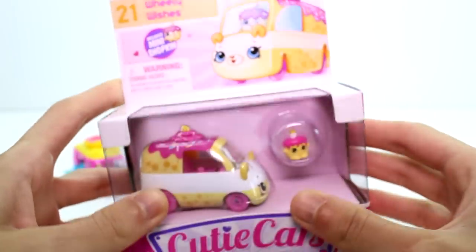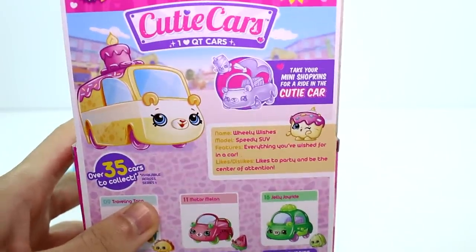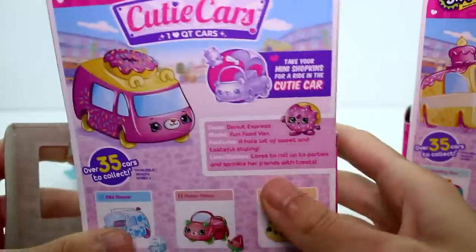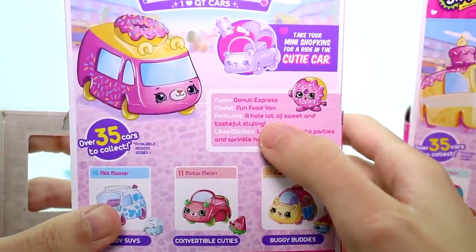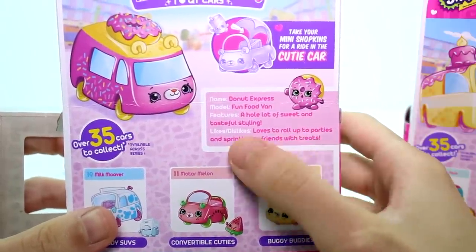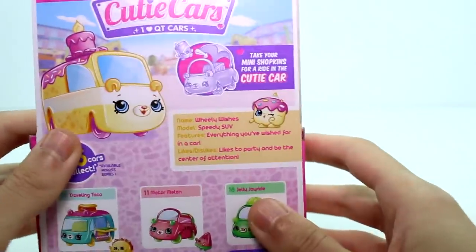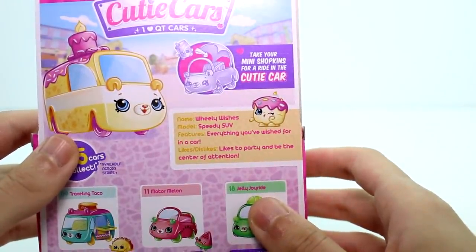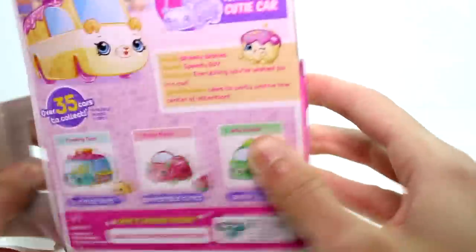Let me go ahead and grab the next one. This one is number 21, Wheelie Wishes. And then on the back here it says, I forgot to tell you about the bio of the one we just did. Sorry, you guys. This one is the Donut Express, Model Fun Food Van. Features a whole lot of sweet and tasteful styling, loves to roll up to parties and sprinkle her friends with treats. Awesome. This one is Wheelie Wishes, a speedy SUV, everything you've wished for in a car, likes to party and be the center of attention. And then there are, of course, different ones you can collect listed on the back.